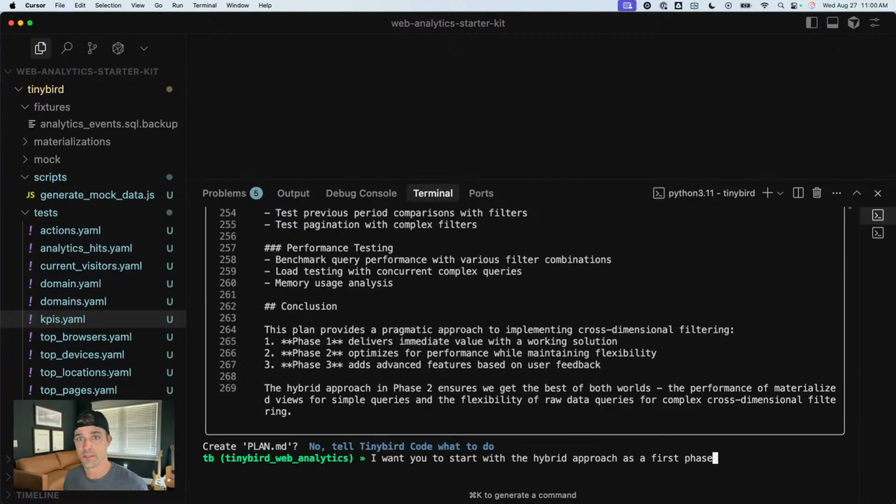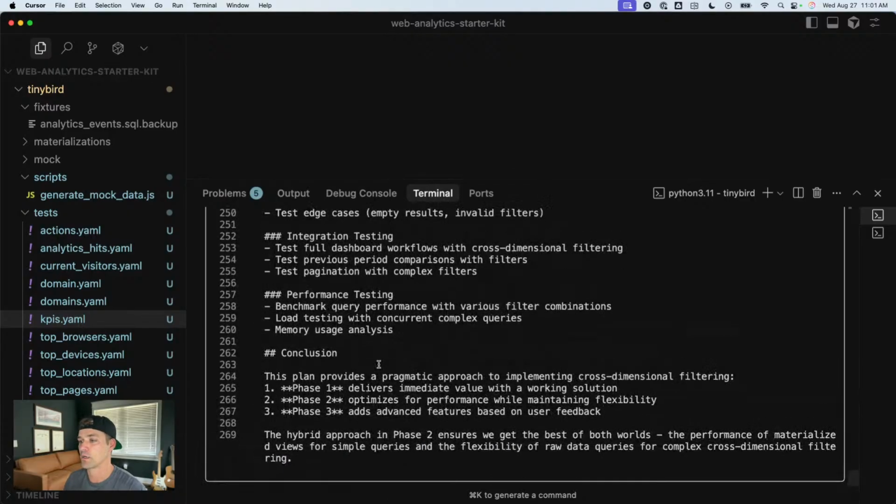This will work, hopefully give us a working functional thing. So let's just tell it that and let it go and take that feedback, and hopefully we'll get a hybrid thing working.